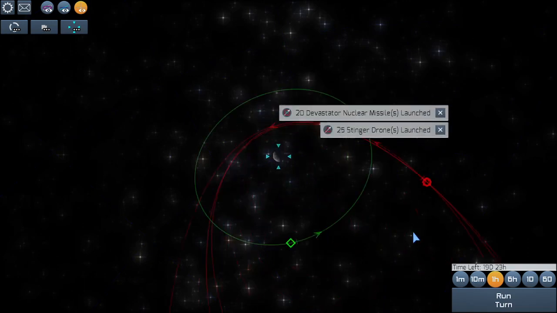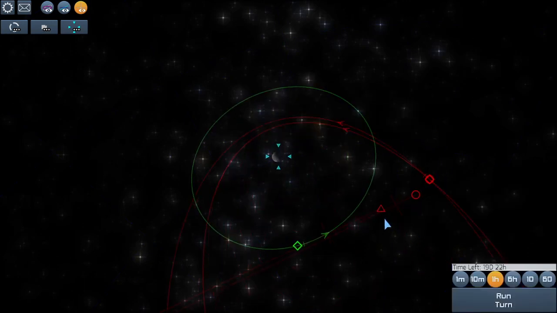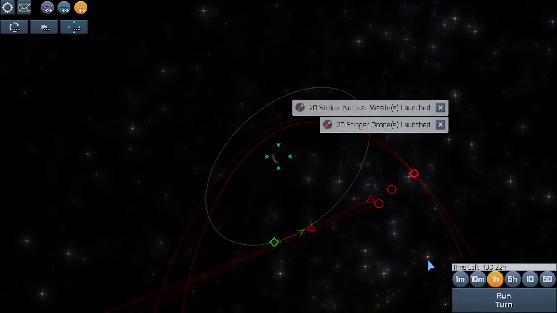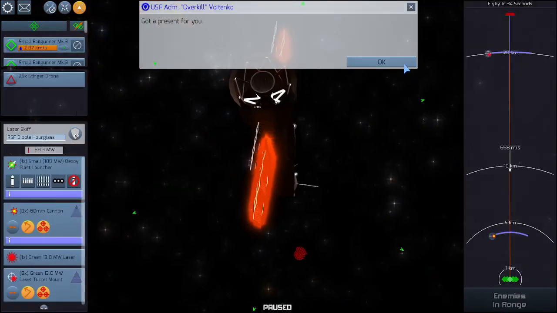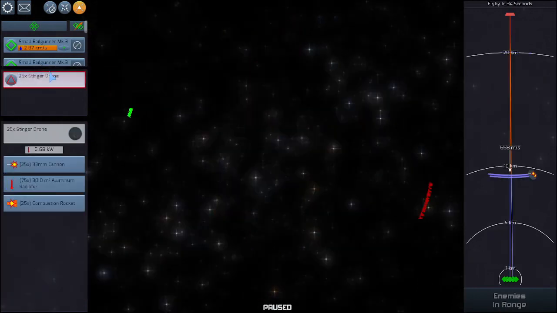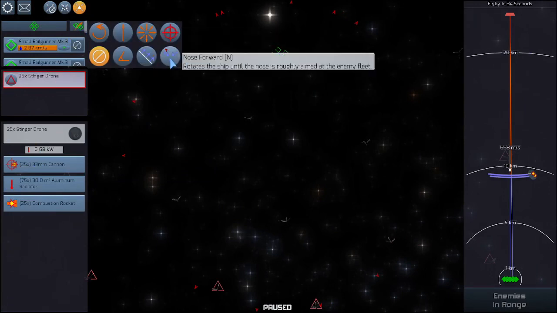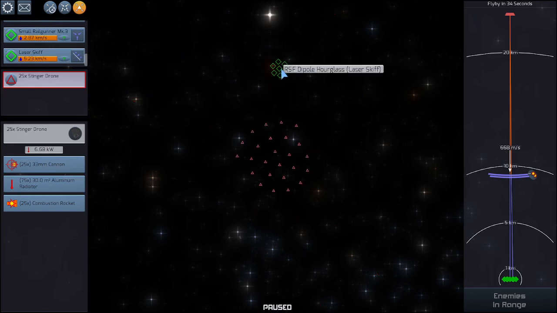Incoming transmission. So you can see they immediately start launching waves at us here. And the good news is mostly we can just kind of sit here and tank them with our fleet design. So let me demonstrate that here. Here they have these basic Stinger drones. I'm going to target their cannons. I'm going to have all ships orient nose forwards, except the laser skiff is going to orient broadside, because it's not one of my designs.